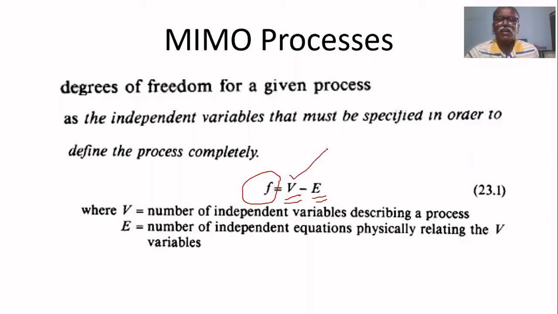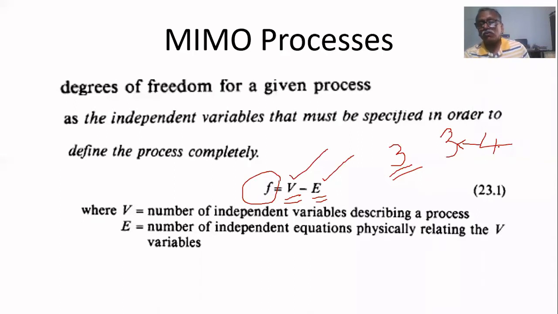Suppose, as in matrices, which you might have studied, 3 unknowns are there. How many equations are required to completely define that? 3 equations. Then only the 3 equations will be consistent. If you have 4 equations, this can be reduced. One of them may be a mirror image of one of the equations. The fourth equation may be a mirror image of one of the 3 equations. Mathematically, we can find that.